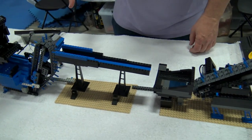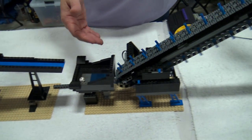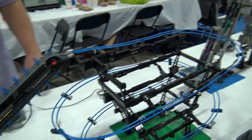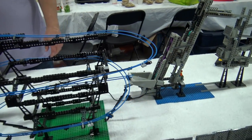Very interesting. And the conveyor then feeds into a ramp, which feeds into another module, which is a conveyor feeding into a nice roller coaster module. Was this Lego flex tubing or is this third party flex tubing? This is all Lego. Okay.